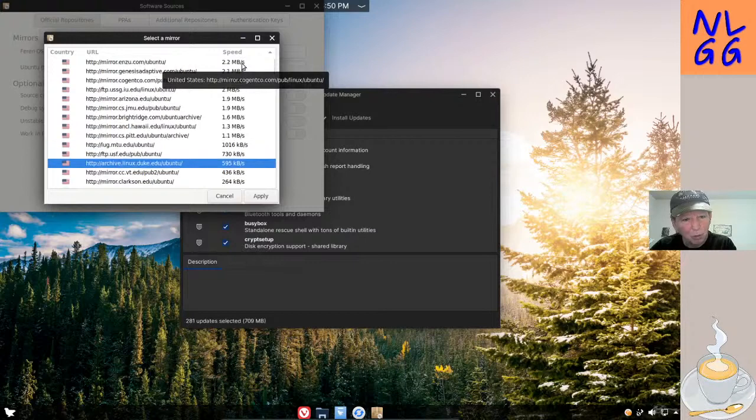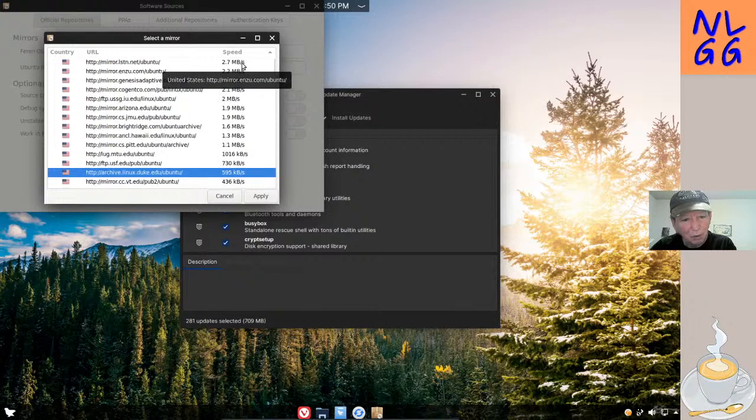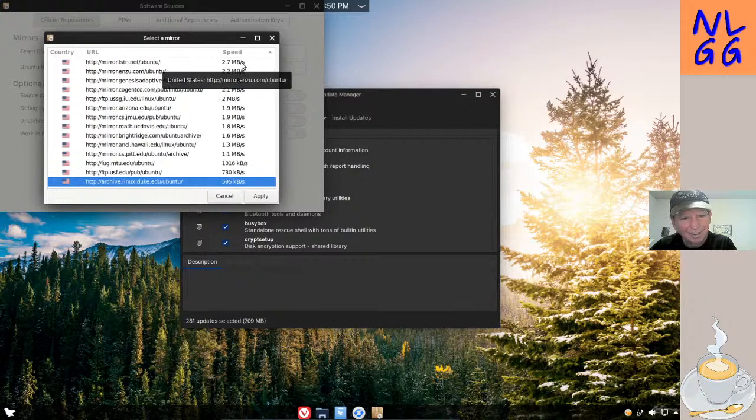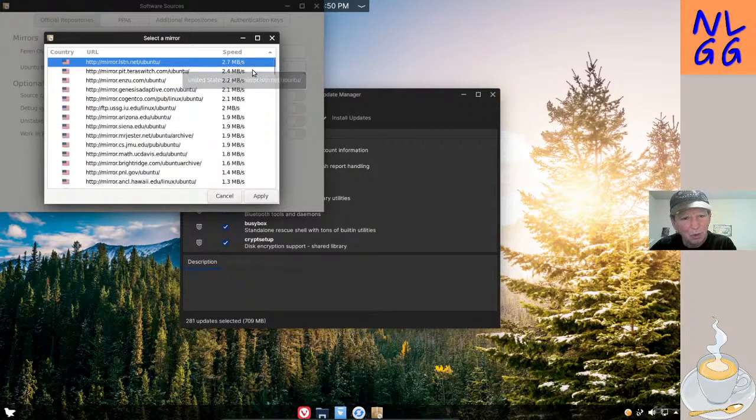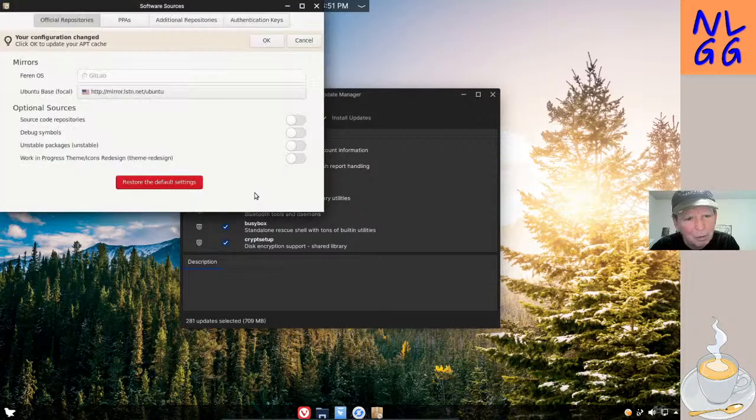Now 2.2, somebody beat that one. 2.7, we're getting higher. Well, that sounds like it's going to be enough to apply that one. It's a mirror in Ubuntu, but it must be pretty good.